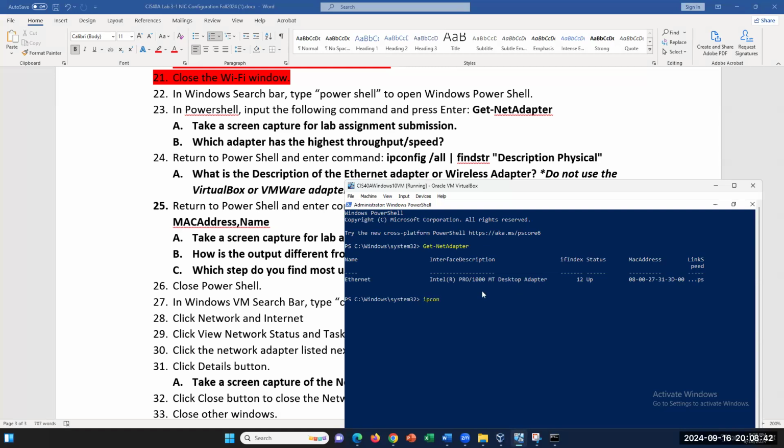We're going to do ipconfig space /all, like command prompt, space, and then shift, and your pipe is above the enter key. And then findstr space, and we're going to do "description physical". Make sure we close the quotation mark.